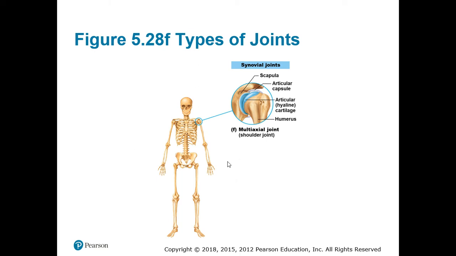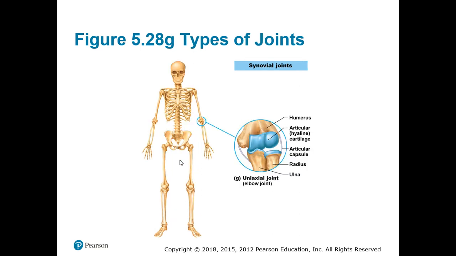Now, with synovial joints, we're going to talk about specific ones. First, I want to talk about multiaxial joints versus biaxial, etc. Multiaxial joints, these are going to allow us to move among multiple axes. So if you think about your shoulder, you can spin it around, move it every which way. It goes in circles, left to right, up, down, etc.